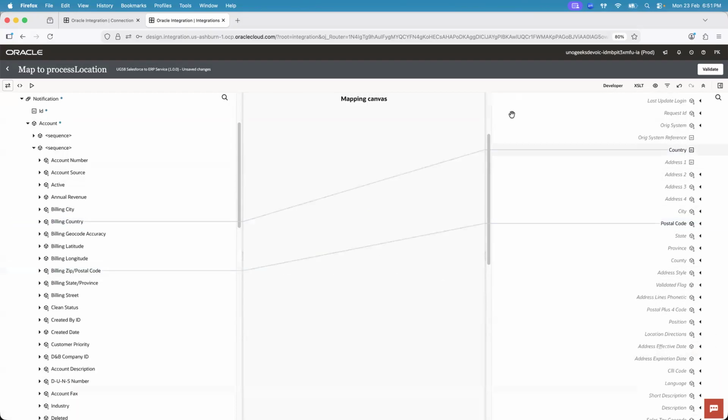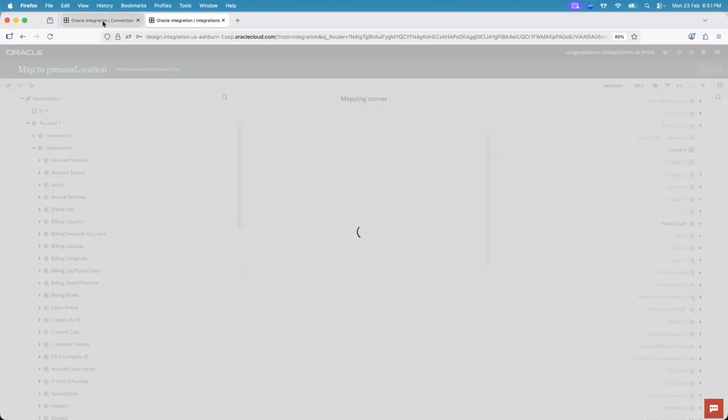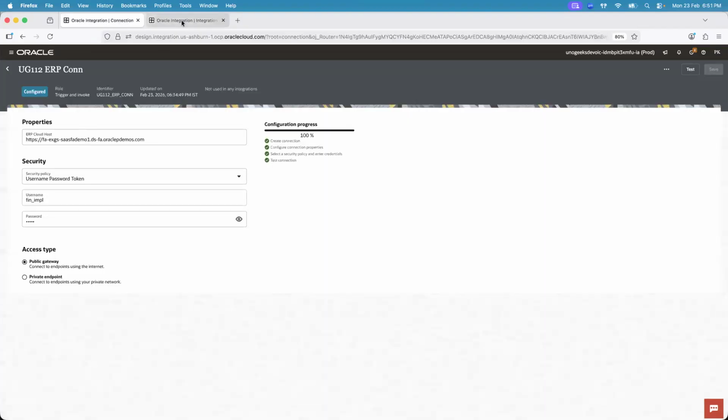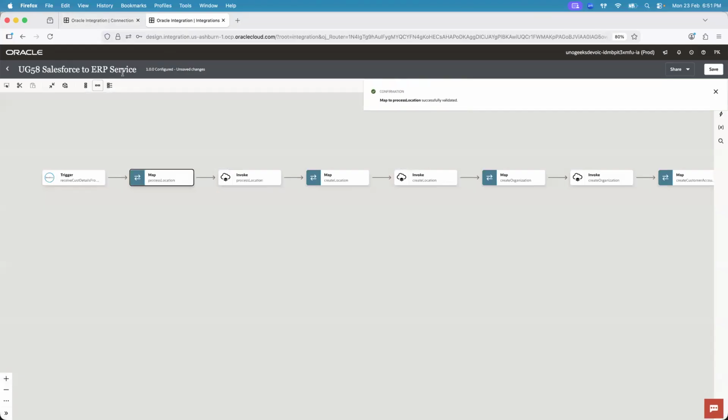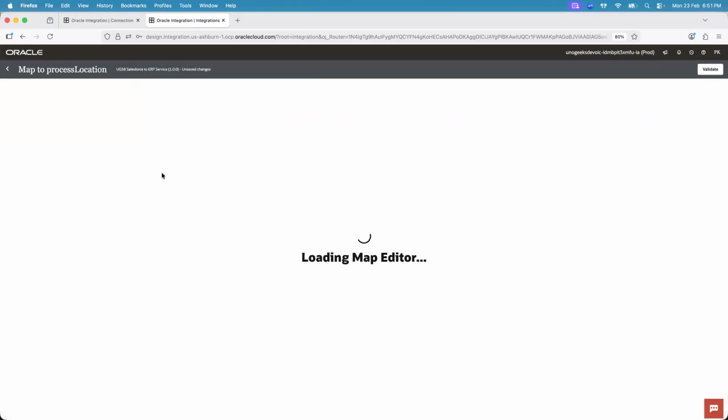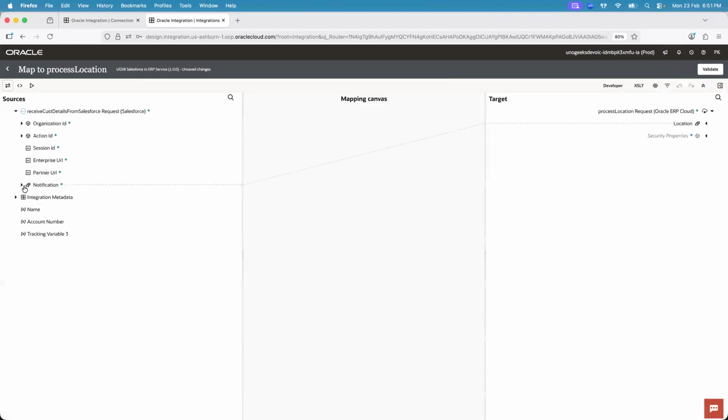So this is how simple it is to build integrations in OIC, guys. Establish connectivity with the required source and target applications first. Okay, create the required connections. And after that, you build an integration flow, configure the source and target connections. The mapper gets created immediately. Go ahead and drag and drop the components from the source to the target, like what I'm showing here.